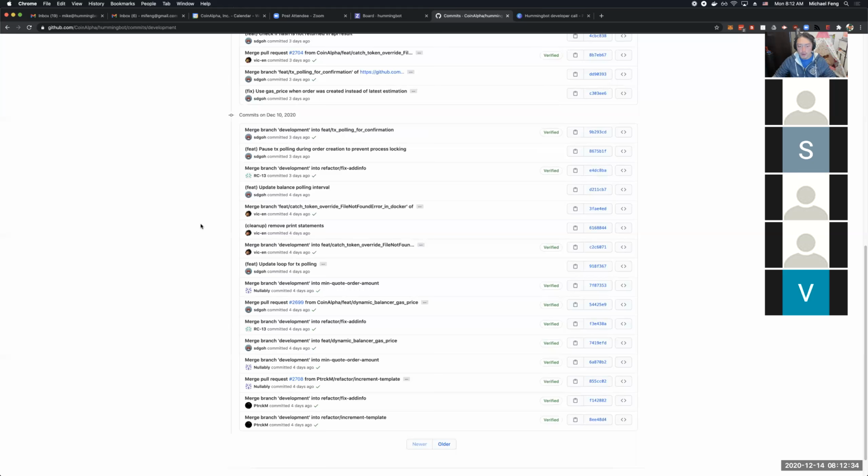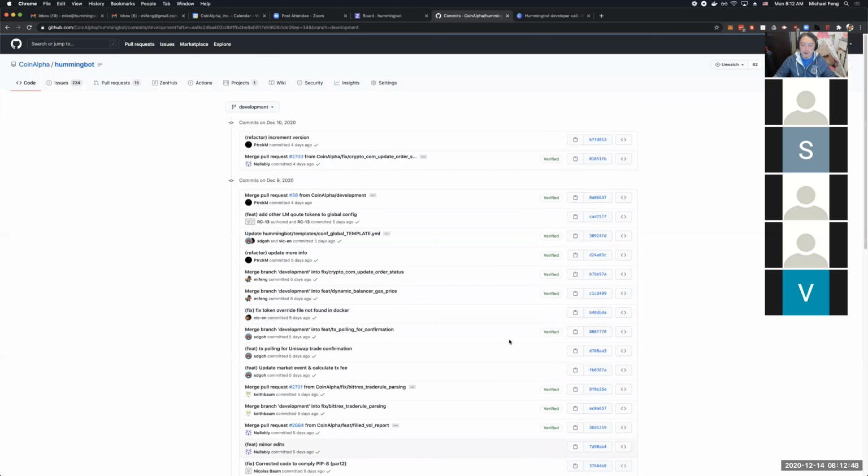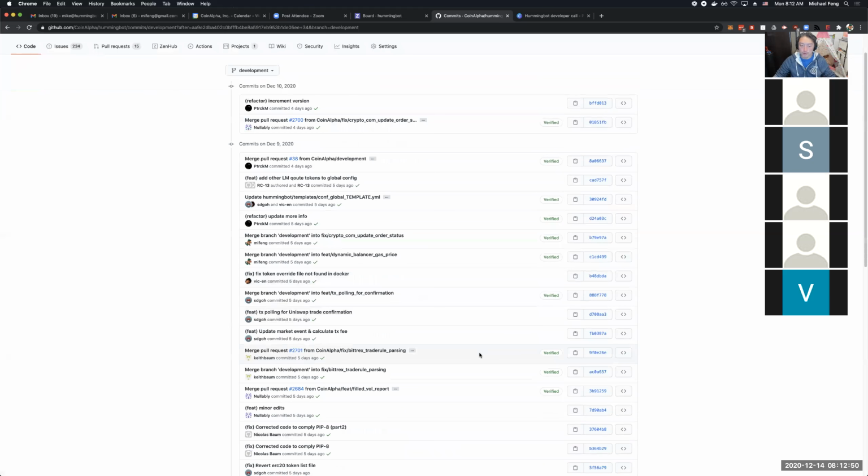In addition, we also refactored a lot of the documentation and some of the things in this release. And finally, if you look through the commit history in GitHub for the last few weeks, you also see that we made some changes to a number of the issues. Like I think we fixed some issues with crypto.com, and we also updated substantially how the balancer strategy works as a result of this new release.